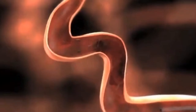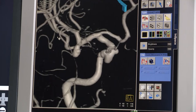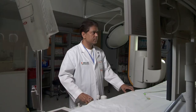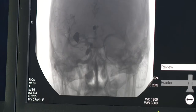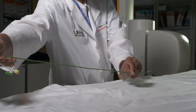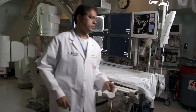We are doing research using new devices to open up blocked arteries in the brain. We are also looking at delivering stem cells from the patient's bone marrow into the carotid artery going to the brain. The catheter allows us to deliver stem cells on the side of the stroke into the carotid artery, and those cells then reach the injured area of the brain in large numbers and in a concentrated manner. Using these minimally invasive techniques with catheters from inside blood vessels, we are both treating stroke and doing research to advance its treatment.